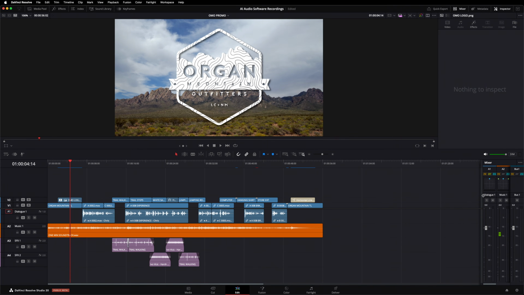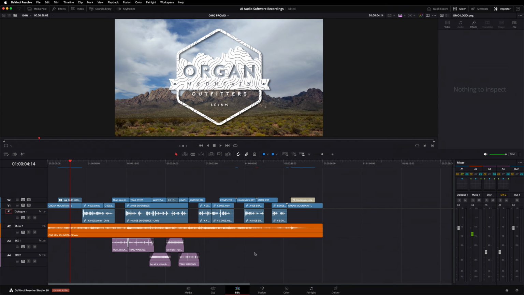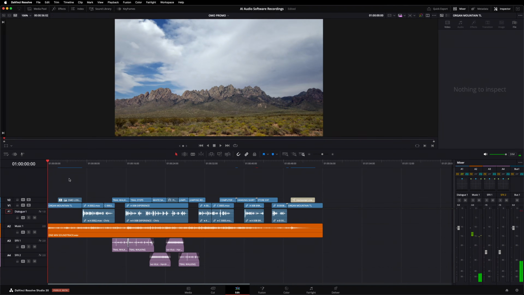I'm going to pull the mixer out a little bit so we can see if anything's going on with the faders. It does look like they've turned down the faders for the background sound. That green on the music fader means there's automation, which means it should be going up and down as the promo goes. If I select some of these clips, it has made adjustments to the volume, which you can see in the inspector. So let's just play this from the top and see how it sounds.